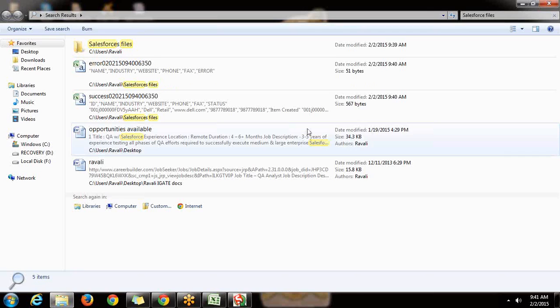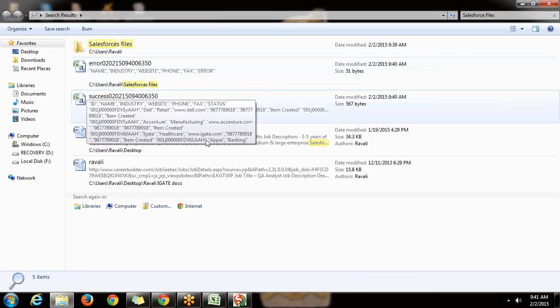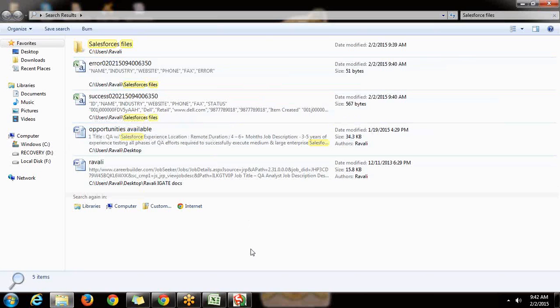Error and success. All the records which have been successfully inserted will be shown in the success file. All the records which were not imported because of some error will be in the error file. There can be any error. Let's say you are putting the wrong data type, instead of a phone number you have supplied a name, or you are entering a wrong industry value, then those will come under this file. Correct? But sir, I have given everything correctly. Now one says success and one says error. What does that mean?